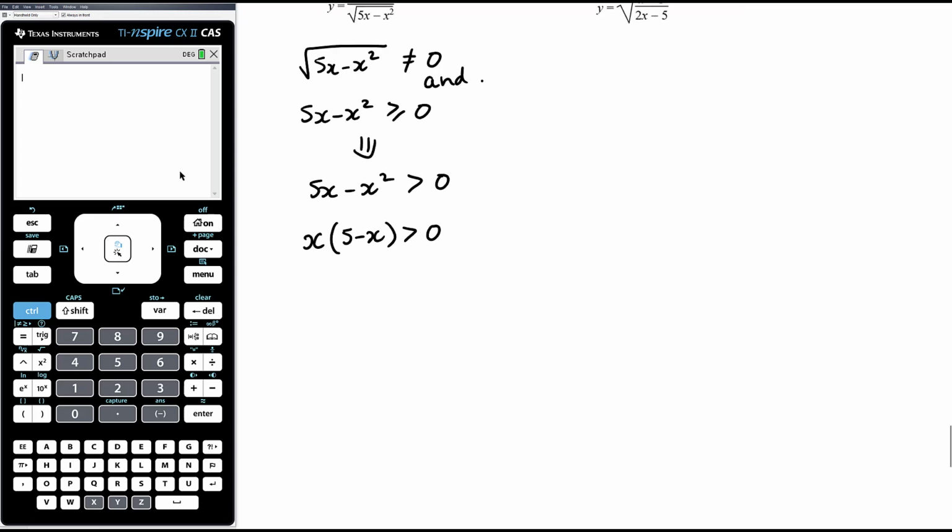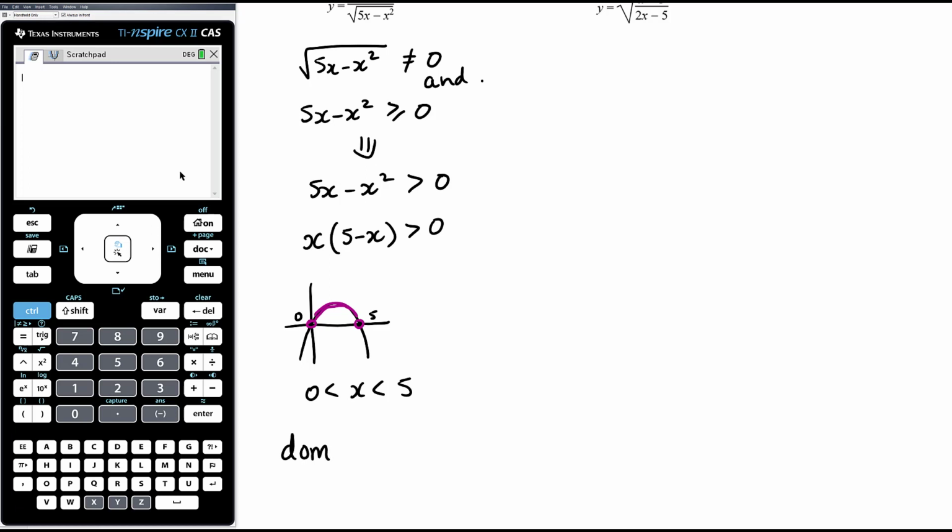Okay, just to, sorry, not to solve it, but to be able to help me sketch it. So it's a sad parabola with x-intercepts at 0 and 5. So it looks something like this. We want to know where that parabola is bigger than 0. It's equal to 0 at those x-intercepts, but it is bigger than 0 between those two x-intercepts. So that is when x is between 0 and 5.